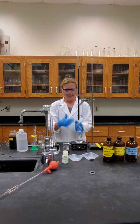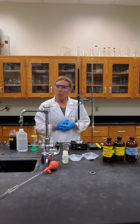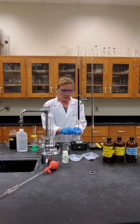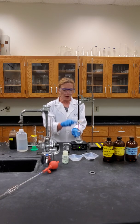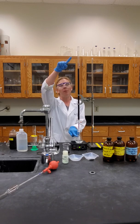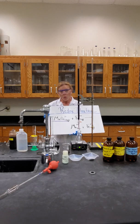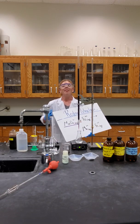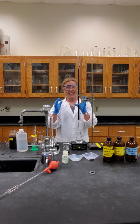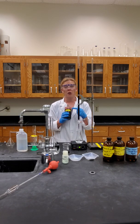I will demonstrate that in just a moment, a little closer, so you can see what kind of purple we're after. So in our first exercise: you know the mass of FAS, you can get the moles of iron 2+, you will know the volume of potassium permanganate, and you will have balanced and gotten the correct mole ratio of these ions. Then you can determine, to the level of significant figures permitted by the instrumentation, the concentration of your potassium permanganate.